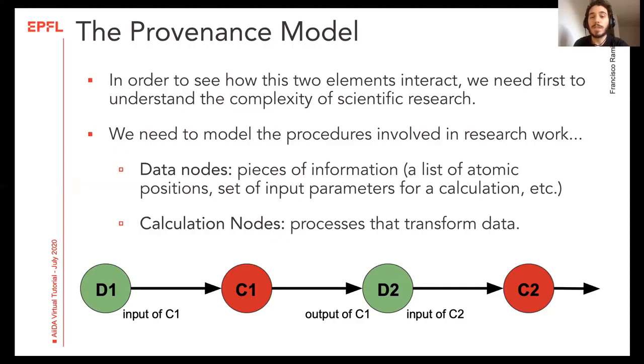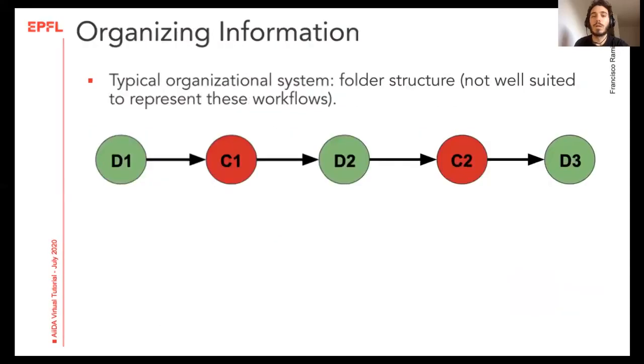This then has to be considered when we are organizing our information. Because when we do so, we normally use the architecture available to us in our computers. That is, in this case, the folder system. However, this system is not particularly well suited to store the information of the connectivity.